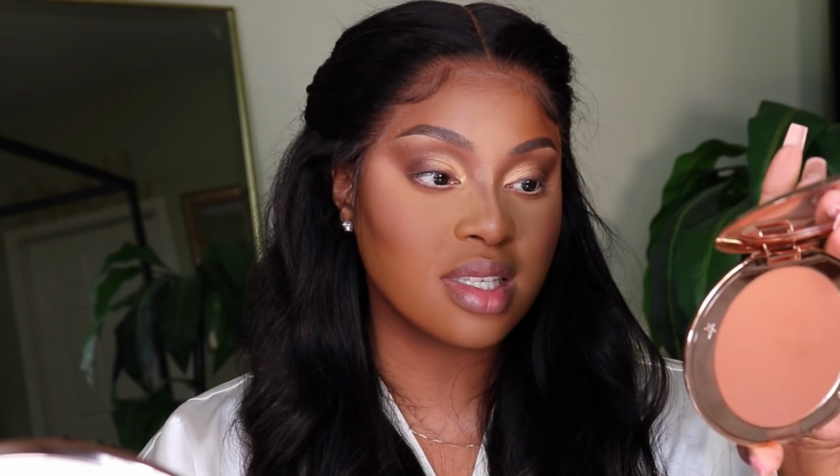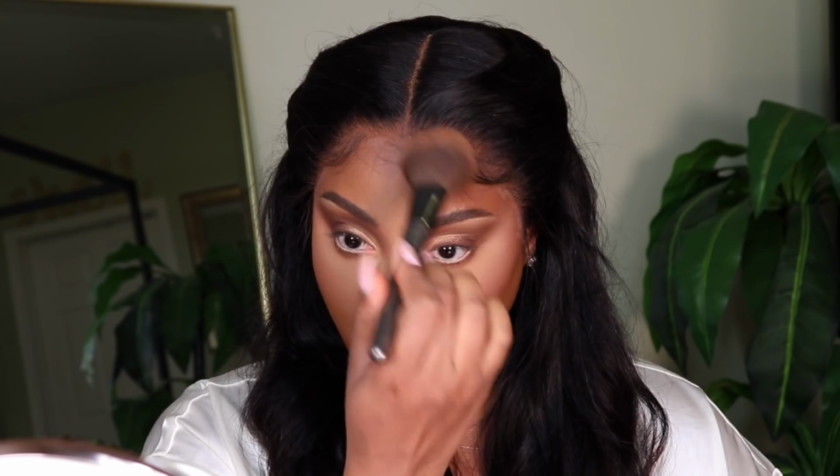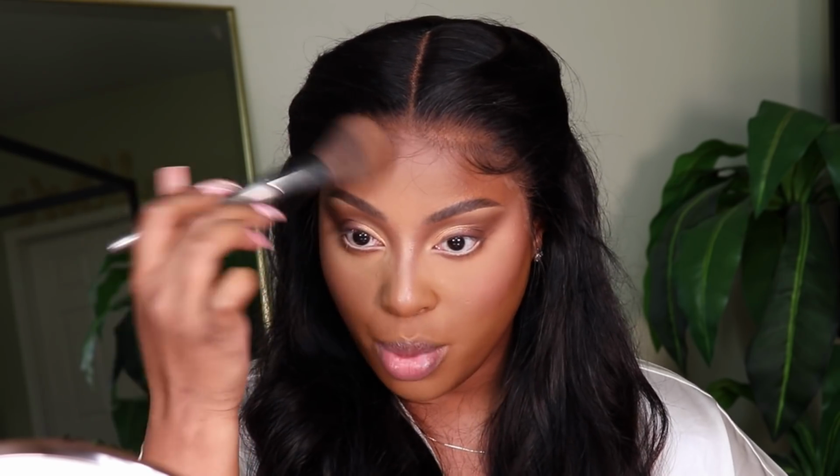For bronzer, I'm going to use the Charlotte Tilbury bronzer. This is the airbrush bronzer in the shade 4. Like I said before, Kevin definitely makes sure to keep the forehead nice and bronzy.